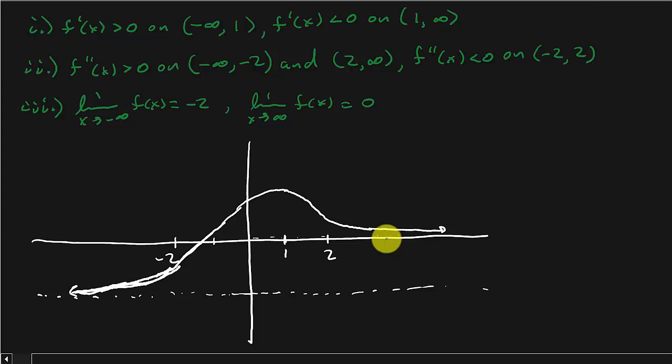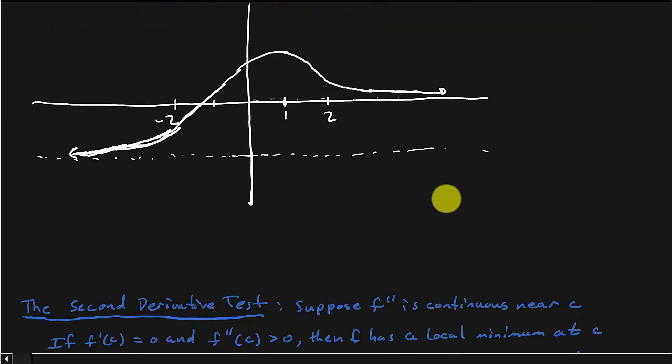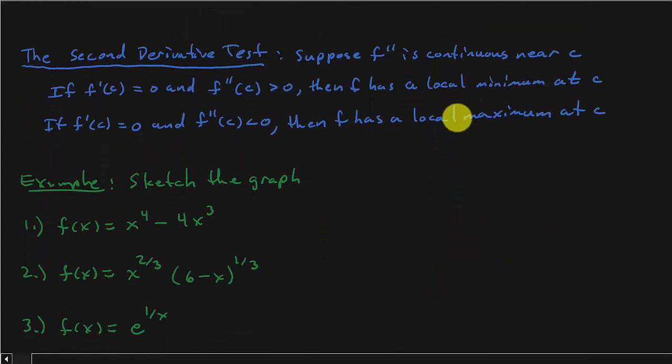Now, this is one. There's more graphs that you can draw, okay? When they give you information like this, the graphs can look different. There's not just one right answer. But yeah, there's your graph when they give you all that information there. So, hopefully you got that. Hopefully that made sense. All right, let's look at this.